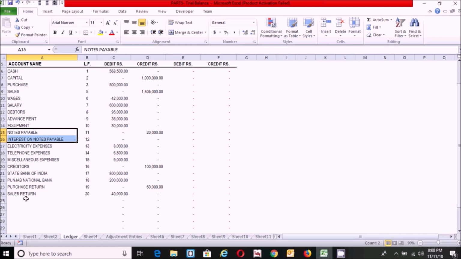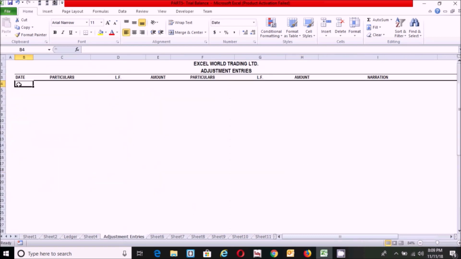Okay, so let's go to our adjustment entry section directly. Okay, so click here. Okay, and now click here, and now make the adjustment entry, and for all adjustments the date will be 31st December 2017. So write the date first, 31st December 2017.